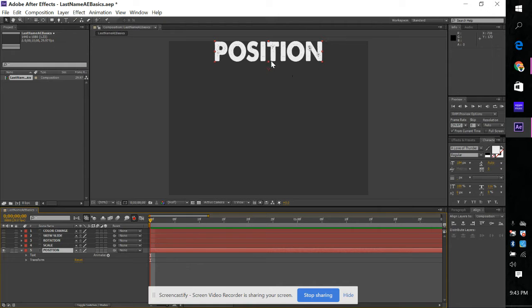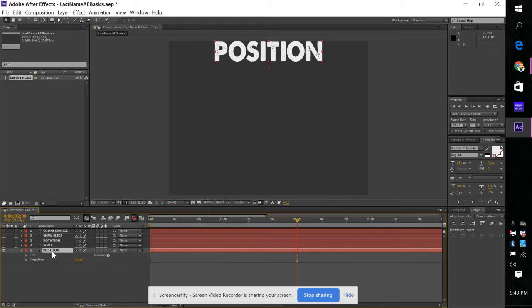We're going to be animating each word in about 1 to 2 second increments, so I don't really need to be zoomed in. I'm going to zoom out a little bit. Typically with animations, you want to leave a second or two at the beginning so the animation doesn't start the second you hit play. So I'm going to skip to 2 seconds on my timeline. This is our time marker. Wherever I put this, this is what's being changed within the timeline.